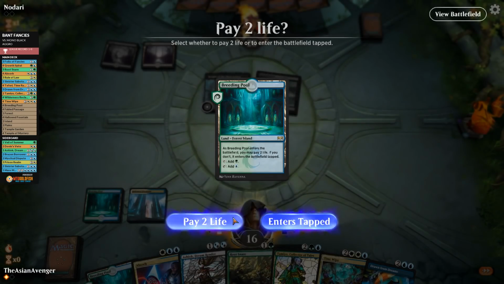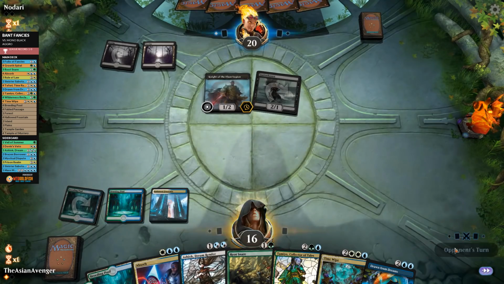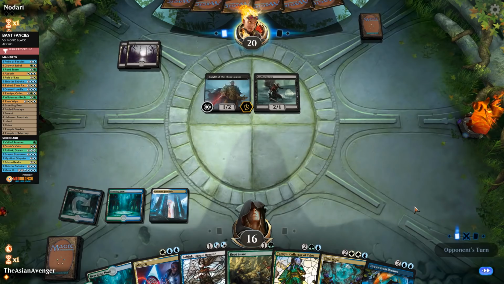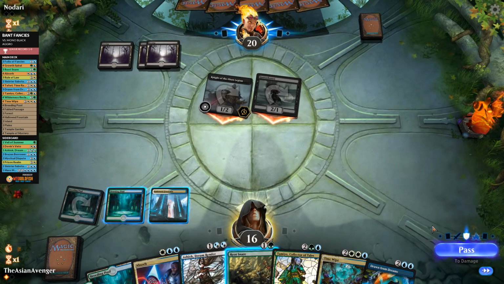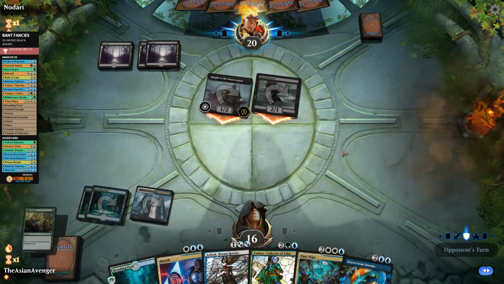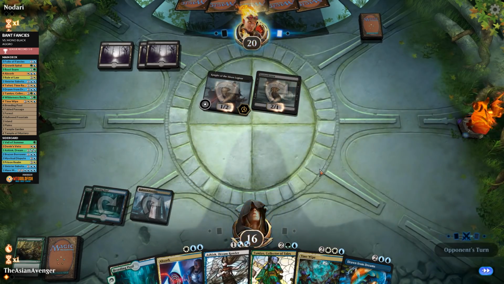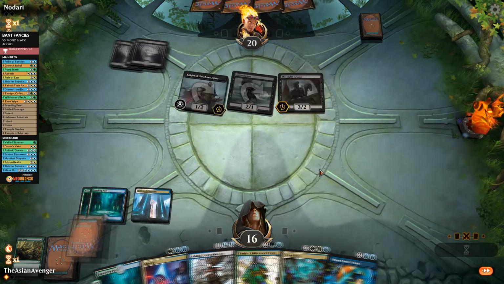They are missing a land drop, huh? Well, if they're trying to go demon, they won't be able to, because I'm going to go ahead and just root snare them. They don't pump, huh? Alright, cool. I'll just go ahead and root snare, so no damage gets through, and they don't get to play their demon if they have one. Midnight Reaper, that's a good one.